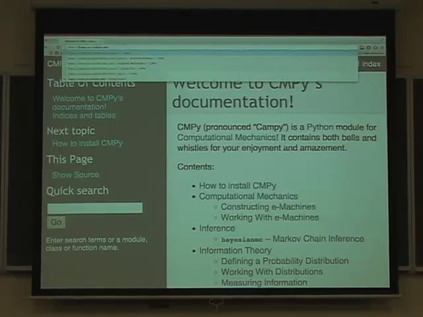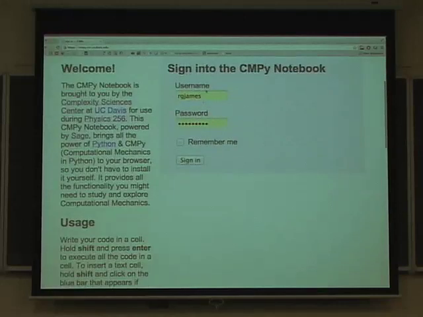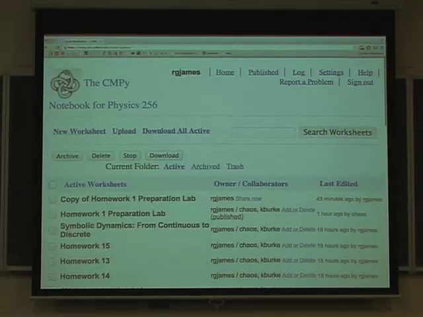So secure HTTP. That will take you to the correct location. So if you go to the wrong place, it's because you're doing normal HTTP, not secure. And then just put in the username and password that were emailed to you. Click sign in. And you should be greeted with something without all these notebooks.